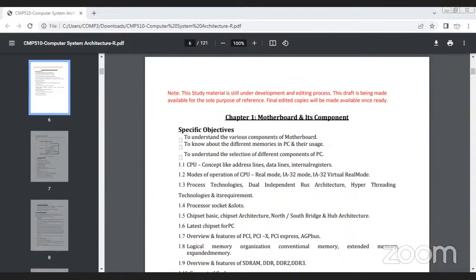Now the next component is RAM, random access memory slots, and those slots are used for connecting the memory, which is also called RAM or main memory in the computer system. In general, there are mainly two RAM slots, but sometimes there are four or more slots in the motherboard to increase the memory of the computer system. So this is all about RAM slots.